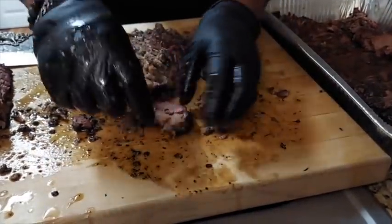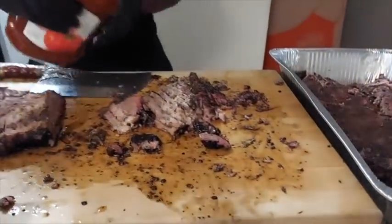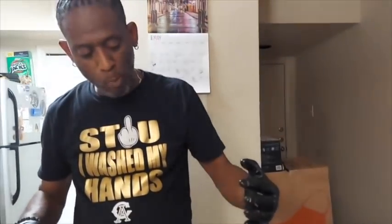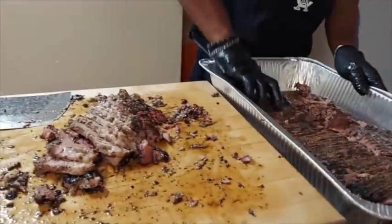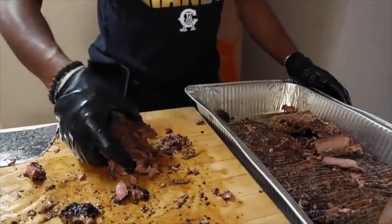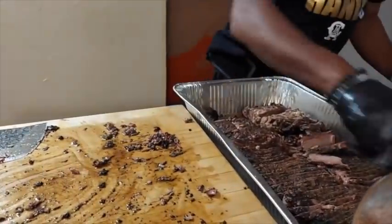Oh, I got to give me a little sample of this. Ooh. And this is some of my barbecue sauce I made. Boudreaux barbecue sauce. Just lay in. Even though I don't need none on there. Man. Like I said before, bro, I had some good eating. But there you go, people. Woo! Y'all don't believe me, I speak about my brisket. You know what time it is.